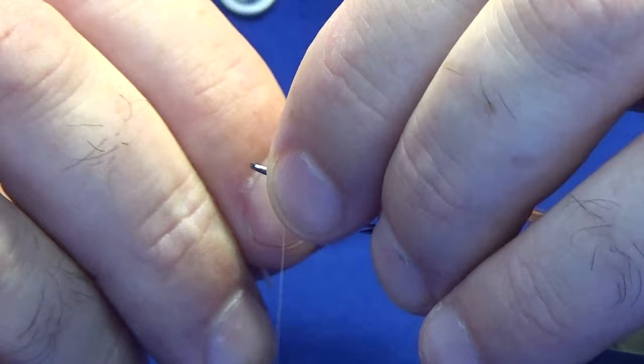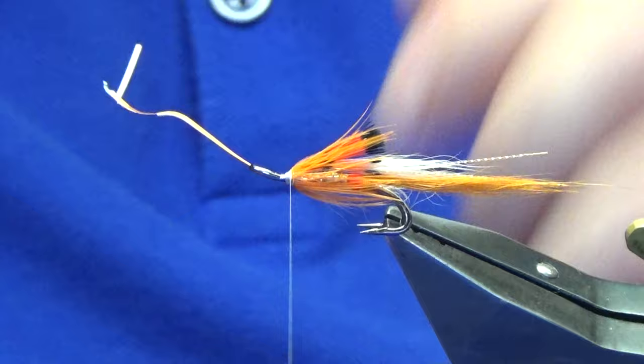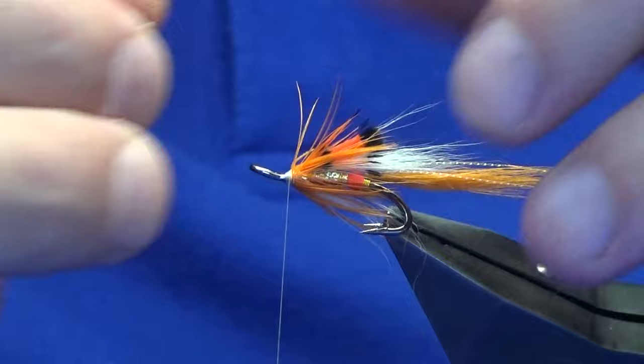This heat at the minute — just a bit of rain wouldn't go amiss, especially just for the rivers, not to get out fishing, just to get them replenished. Now nice tight turns to catch in your stem. Don't worry about it all sitting back like that — what we can do is come in and just bring out the hackle fibres here. It's going to sit like this anyway when it goes through the water.